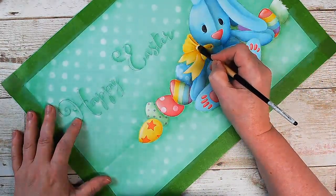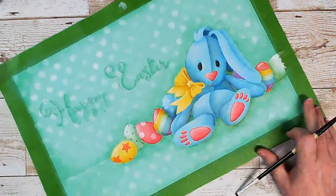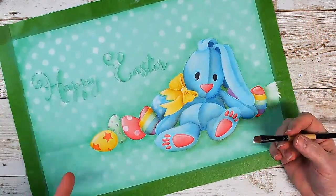Did Tracy already say where she got the canvas placemat from? This is actually from a canvas pad, an artist's pad. They have them at Michael's. You can get them.